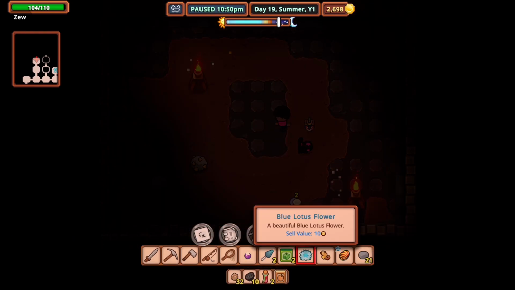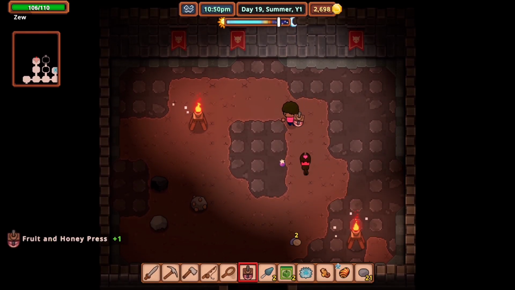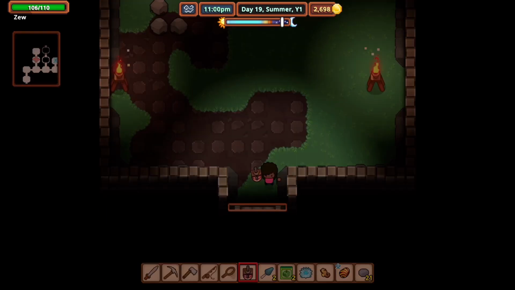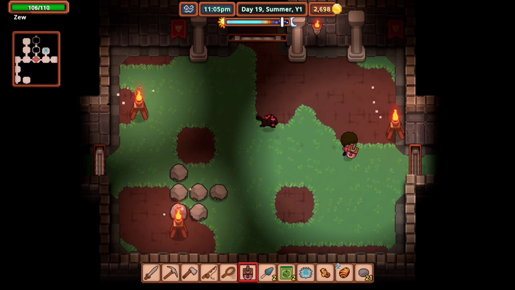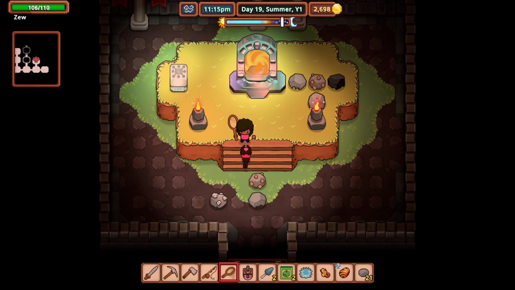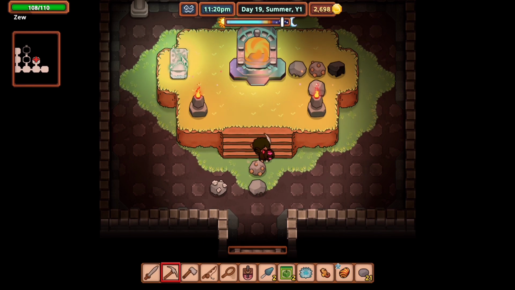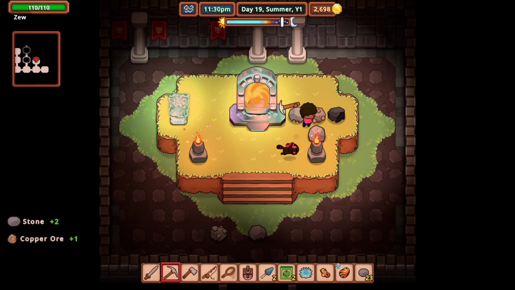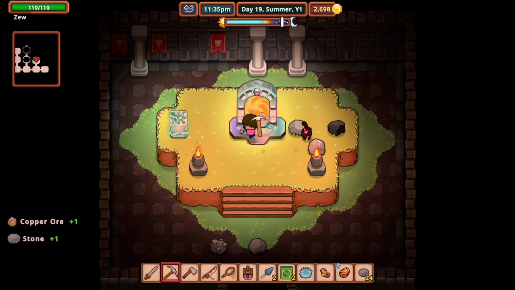What do I want to get rid of? Yeah, that can go. A heart honey press. What? Oh my gosh. I'm getting all these machines. That is so cool. All right, let's go this way. We need to go. Let's get these last two things and then we're out of here. Excuse me, kitty. Okay, let's go.